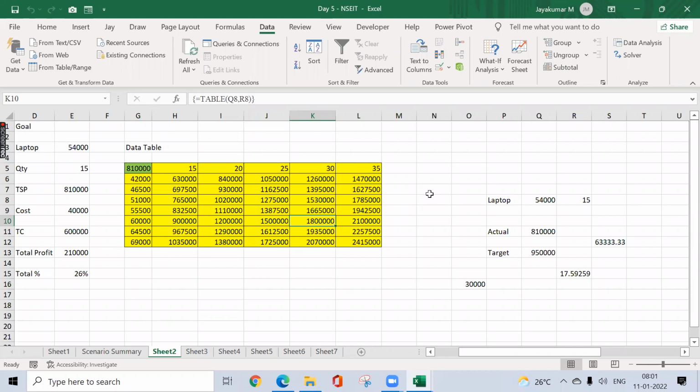Okay, right? Any doubts so far about this particular example of a data table? Yes, please. Just wanted to understand: this data table basically helps us to decide the strategy. If you want to achieve your target, you have to sell this much output.